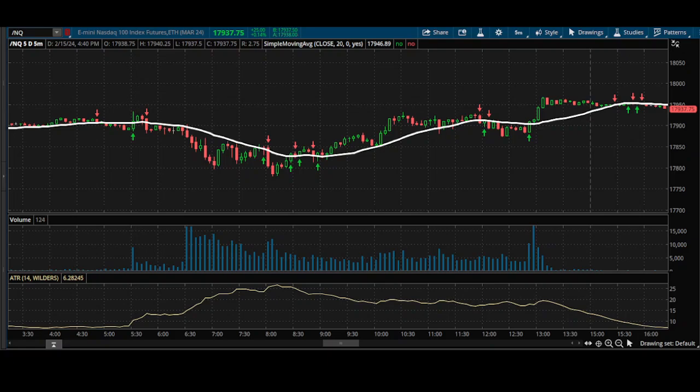Now, for me personally, I use the 5-minute time frame, but I get a lot of my key zones off of the 1 hour time frame. So even though I'm entering trades based on the 5-minute time frame, I'm looking to trade around levels from the 60-minute time frame. Okay, if that makes sense. That's what fits me. That's what fits my trading personality. Now, your trading personality can be completely different.